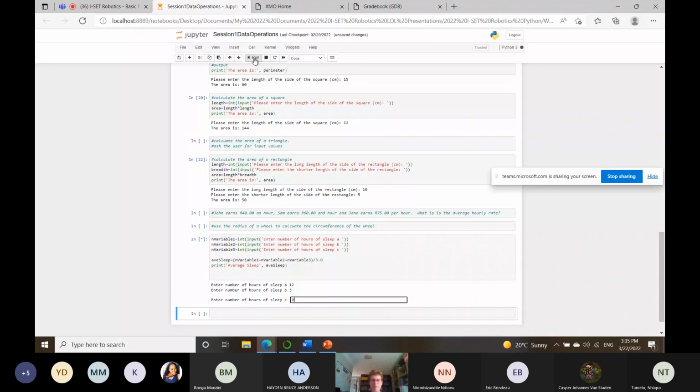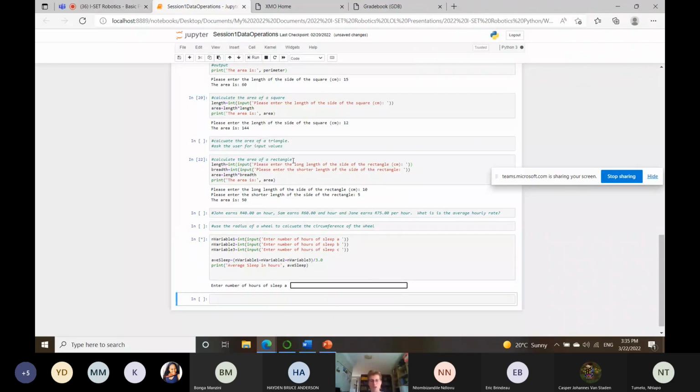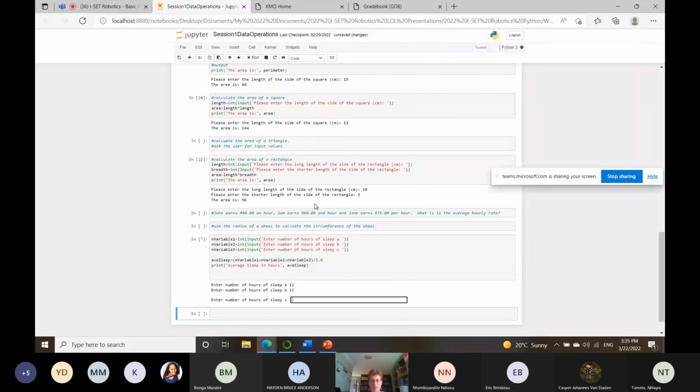The average is 7.667 hours of sleep. So now you can put average sleep in hours. Now if you run it like that, there we go.